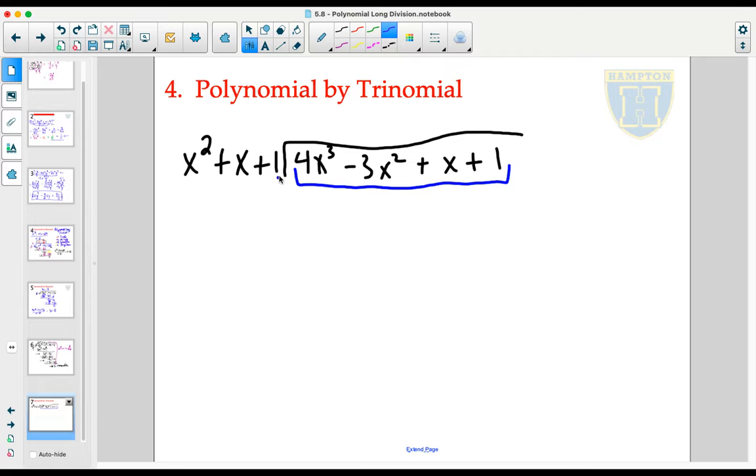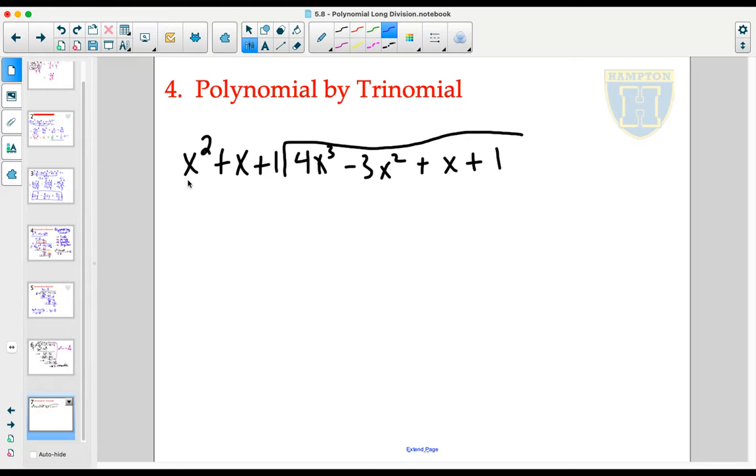We want to make sure the same thing is happening out here, because when we do our division, we want to make sure that we're always looking at the lead term as being the term of the highest degree. Again, if it's not written in the right order, you can simply rearrange the terms so that they are written in the right order. But in this case, they are, so we're ready to go.